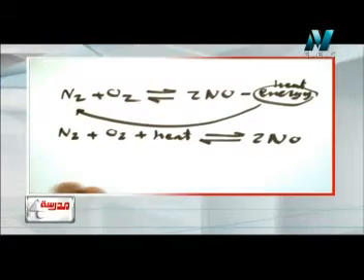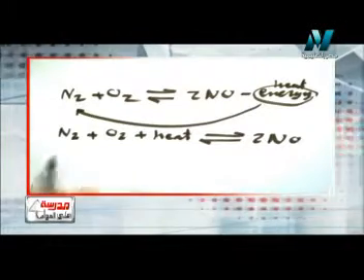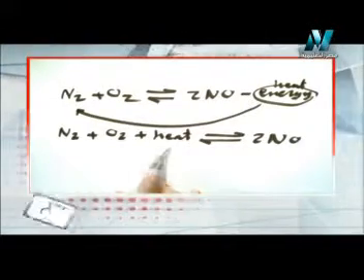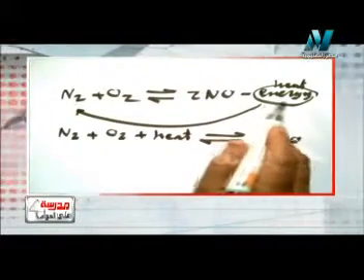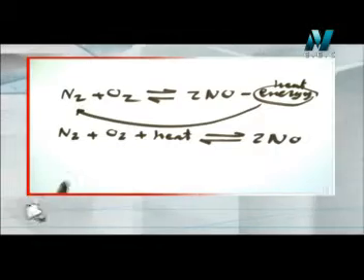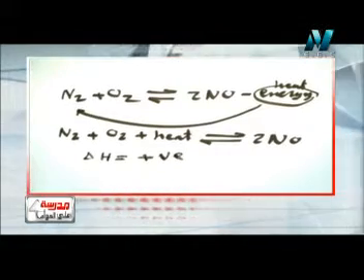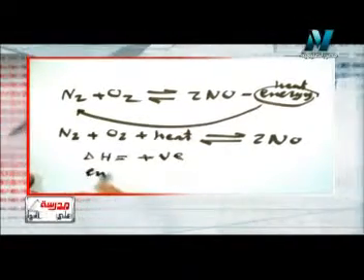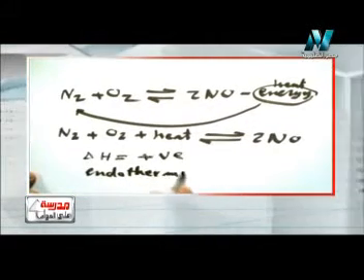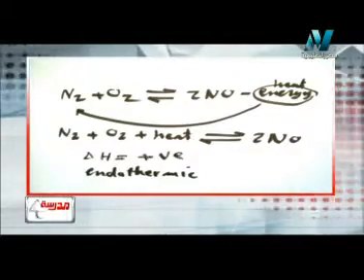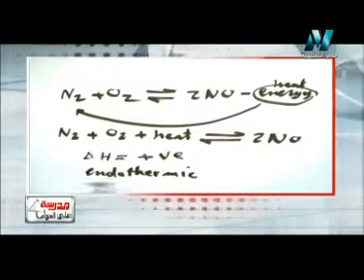How do we know it is endothermic? Endothermic means that the heat is in the reactants. This form, or the form with negative heat or negative energy in the products, will be endothermic, or delta H will be positive. When we say delta H is positive, it is also an endothermic reaction. So an endothermic reaction means the energy is with the reactants. This is number one. From the equation, it may be plus heat on the reactants, or negative heat or negative energy on the products, or delta H equal to a positive value, or it says endothermic.